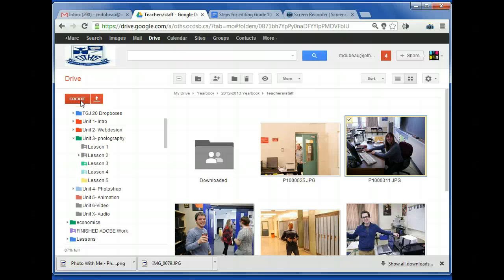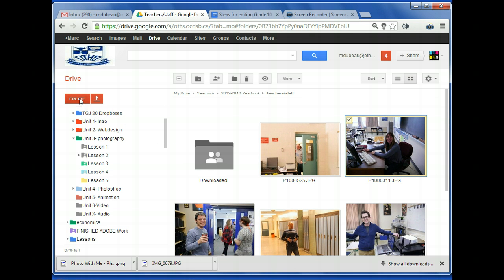Why does that matter? It's because when you work on a picture that's in your Google Drive, and then you open that app, edit it, and save it, it saves right back into your Google Drive. So you don't have to download it and re-upload it. That's so useful for a student. It saves you work. Because in the old way, the thing I don't like about Photoshop, you still have to download it and upload it, and one of the things students always have a hard time with is they lose a file because of that. Even though I try to teach you not to lose stuff, it happens.